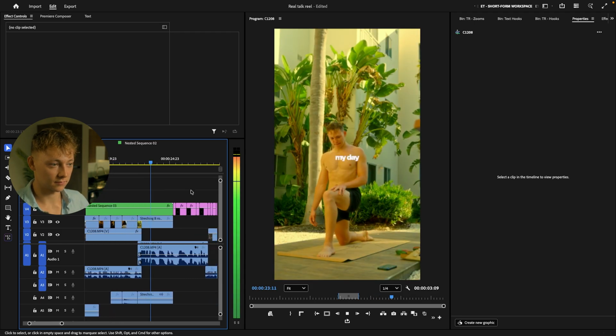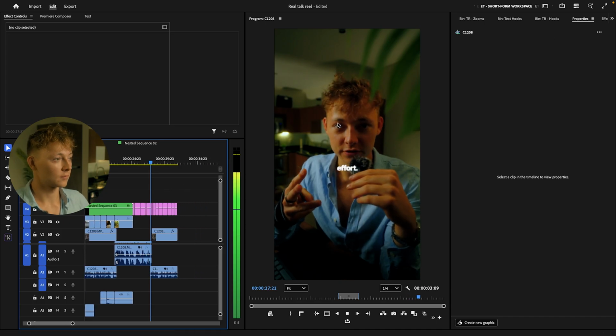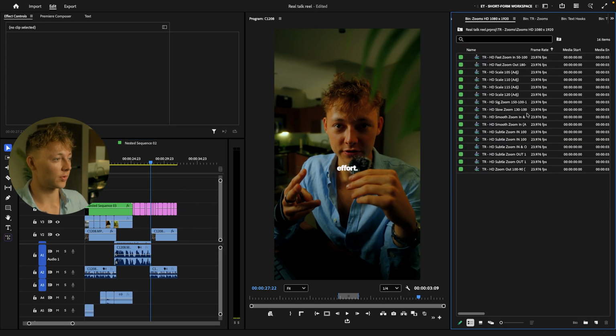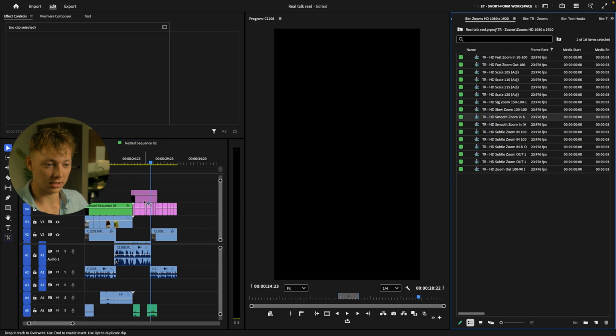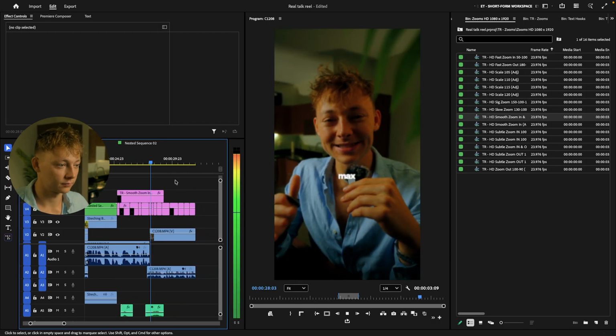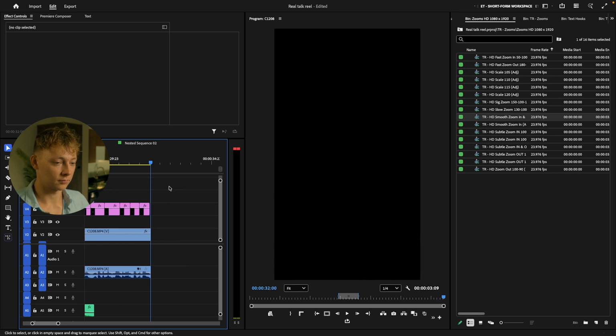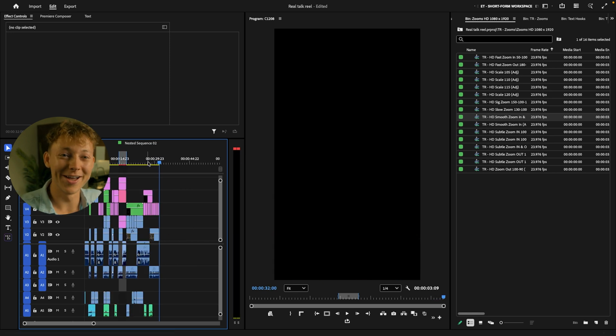So now I judge my day by input: volume, reps, and effort. And I add another zoom right where I'm talking, a smooth zoom in and out, just like so. Volume, reps, and effort. If you max that long enough, the output has no choice but to follow. Bingo, I'm done. That was pretty quick.